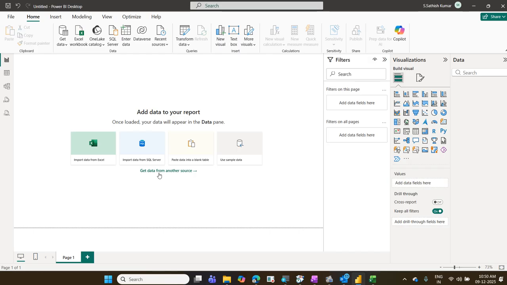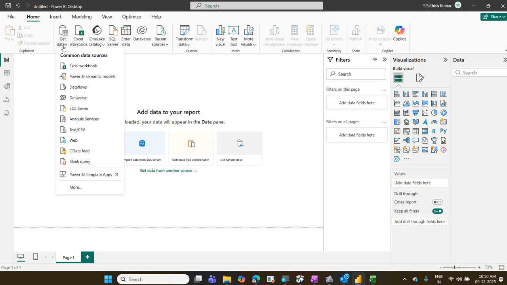I recommend the second method, home tab and get data. So let us go with the second method, or you can try the first and third also. That's your wish. I will go with the second method, go to the home tab. Since I am going to get it from Excel, straight away there is an option available for Excel. Or you can click on the arrow mark here, get data. Under get data also, Excel workbook.